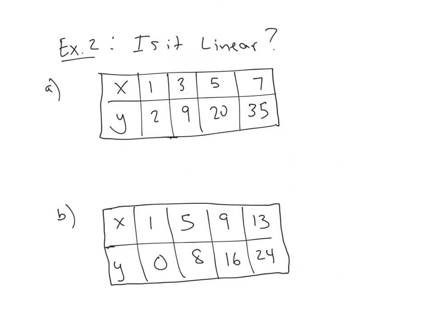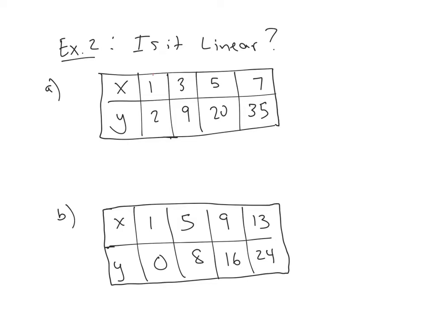The second way by which we can check to see if a function is linear is by checking to see if it has a constant slope or a constant rate of change. So in this case, I have 2 tables presented here to see if there's a constant slope. And again, slope is the change in y over the change in x. So if the change in y and change in x are both constant, then we'll know that it is linear.